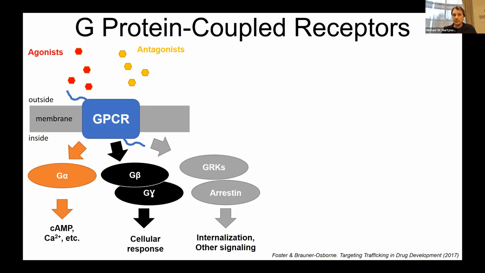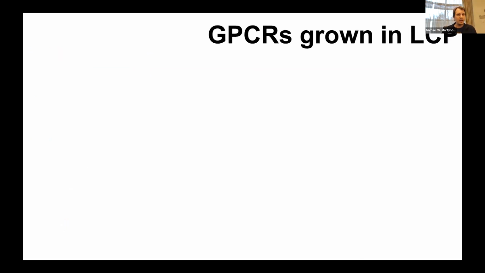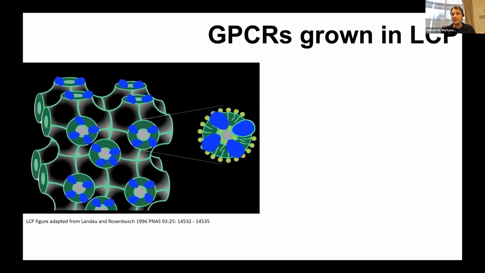So these receptors can't be imaged very easily because they're very small. That receptor, before it comes and binds these other things and causes this cascade, is only about 30 kilodaltons, so a very, very small membrane protein. The only way we can solve these membrane proteins and get them into crystals in order to collect diffraction from them is to use something called LCP, the lipidic cubic phase. You don't need to know what that means. Basically, this is the only way to get these receptors to grow, in a membrane.